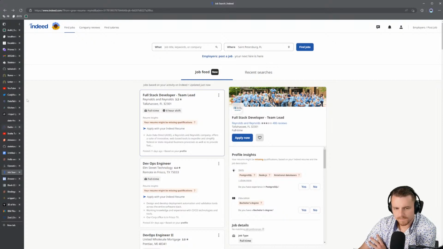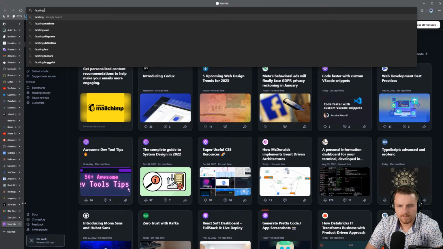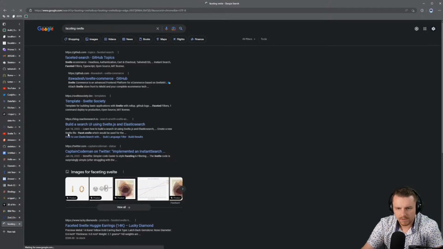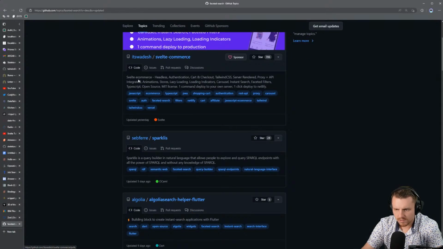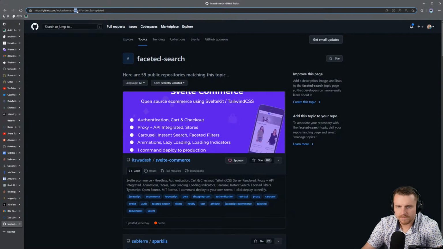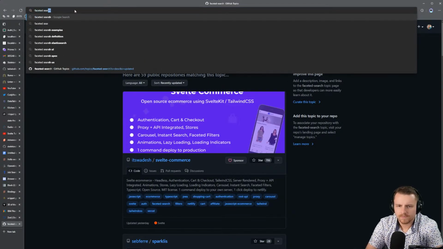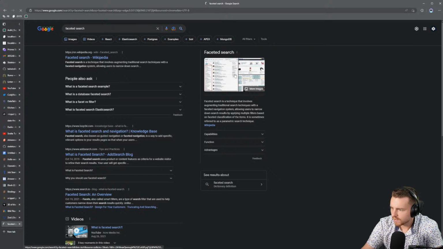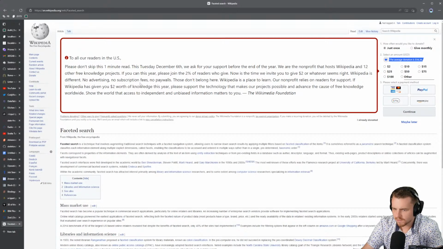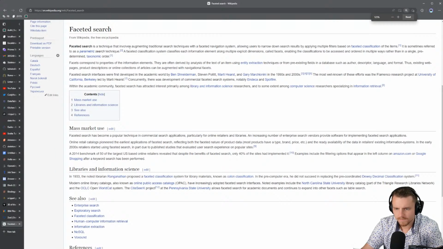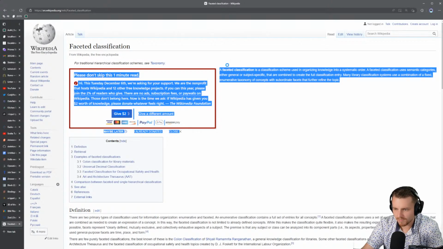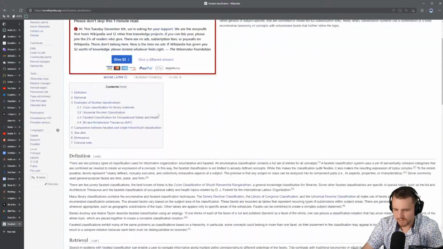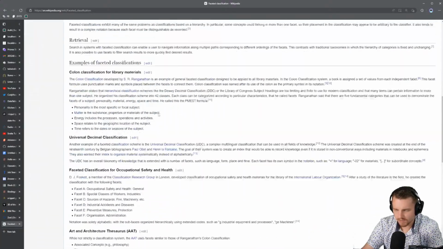Is that faceting? Faceted search? Oh yeah, you're gonna see that probably with this app too, honestly.